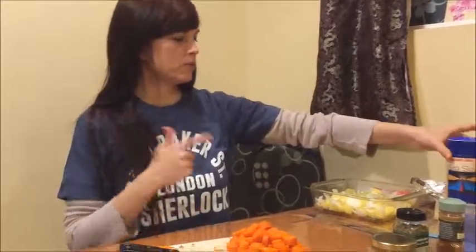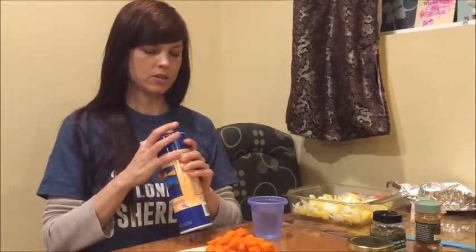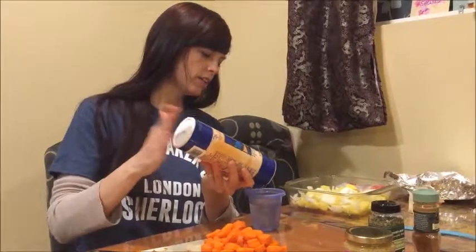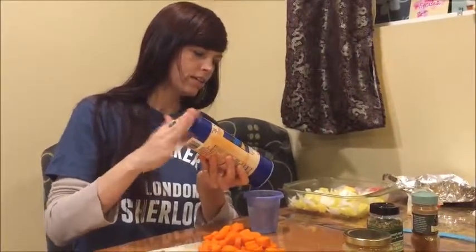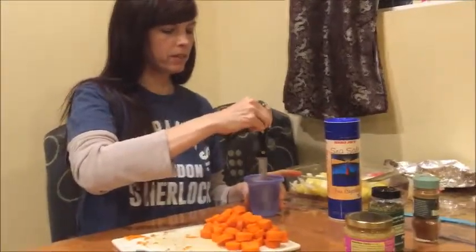So the carrots are all cut and my eyes are mostly back to normal. But before I put the carrots in, I'm actually gonna make this kind of, it's not a broth, but this is how I figure out how much salt to put in. I actually poured in the water first. And then mix it up.